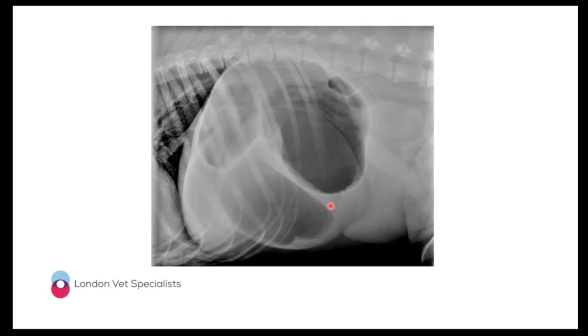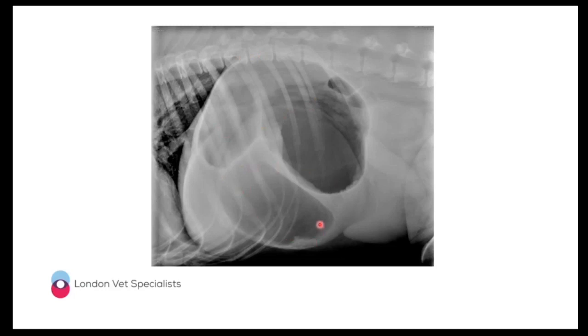When we are confidently diagnosing a GDV, we need to be able to identify the pylorus and be sure that the pylorus is in an abnormal location. And the pylorus is usually more tubular and narrower than the rest of the stomach. And in this dog, this is the pylorus here, and it's in a very abnormal location. So normally the pylorus should be positioned ventrally down here, and in this dog, it's positioned in a dorsal location. Another term that I've heard people use to describe these changes is a double bubble sign. So we've got sort of one bubble here and then one bubble here.